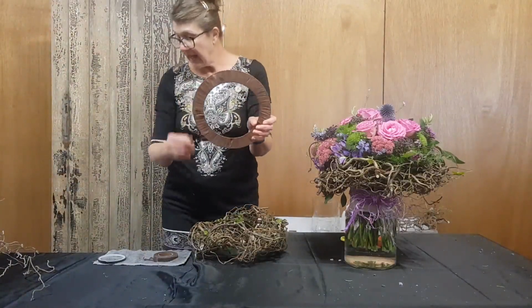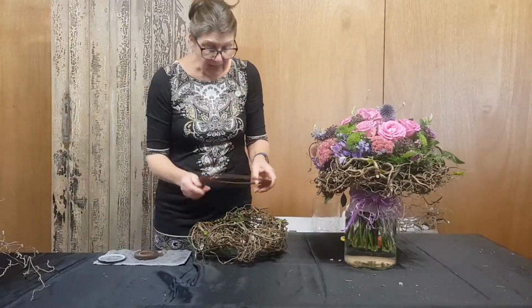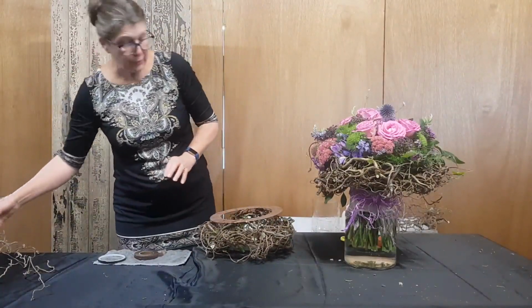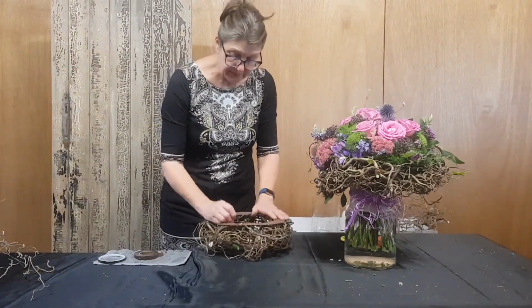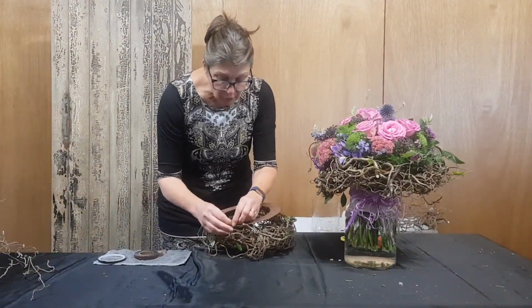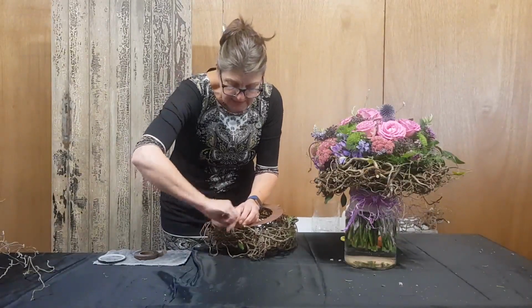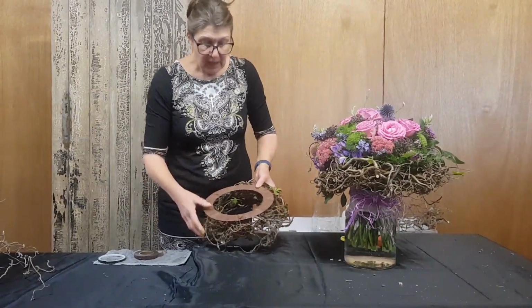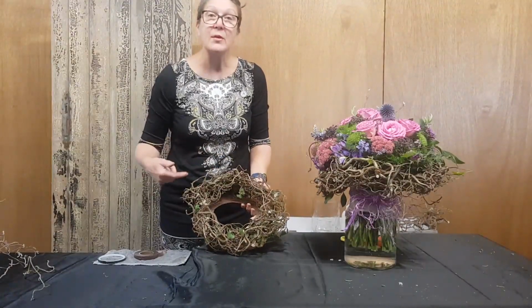I've bound that with some Stemtex, or just stem tape, and then I'm going to attach it in 3 places to the wreath, to the ring of corylus, just by threading through some paper covered wire, which I have already covered in the same Stemtex. A little twist, and that will keep that in place. And I'm going to do that 3 times. When I've done that, I think you will see the open weave that I can then work with.